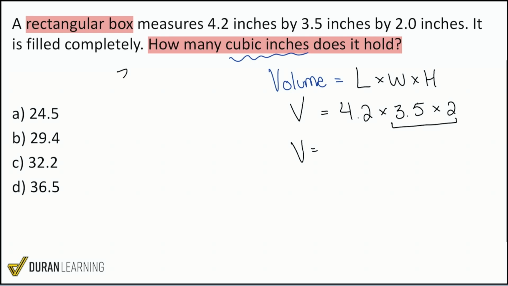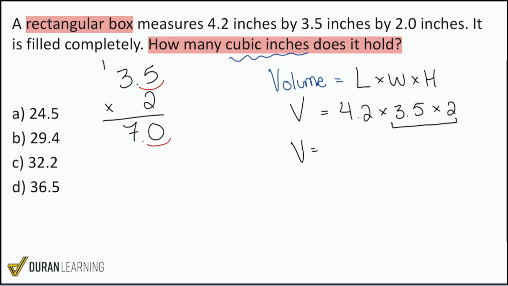So 3.5 multiplied by 2, 5 times 2, that's going to give me 10. Carry the 1. Then we have 3 times 2. That's going to give me 6. Carry the 1 is 7. So there we have 70. But remember, when we're multiplying by decimals, we go ahead and ignore the decimal, and then we bring it back at the end. So here we have, boom, boom, 7.0, or just 7.